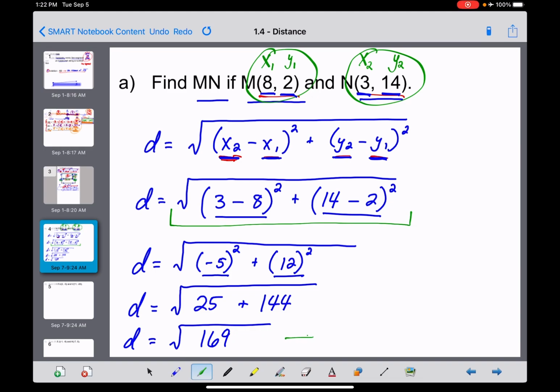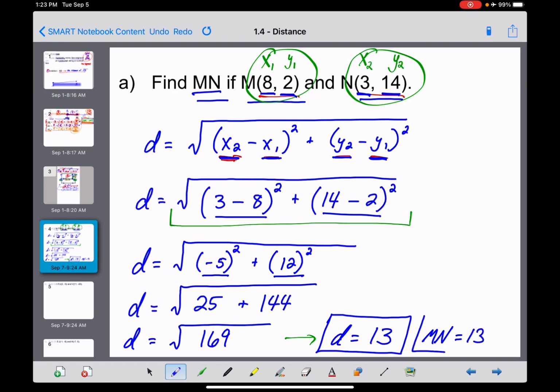It's a perfect square. And that means, go ahead and use your calculator if you need to here, but the square root of 169 works out exactly to be 13 right on the nose. So that's our answer here, guys. We were trying to find the measure of MN, so I probably could have written the measure of MN is equal to 13. That's probably the better final answer right here, but distance is equal to 13 is correct also.